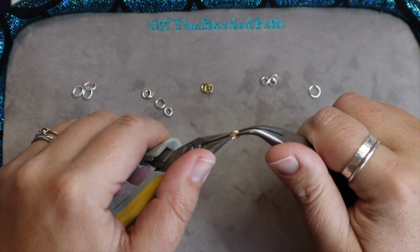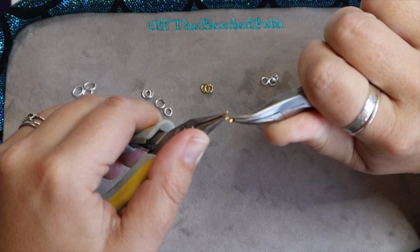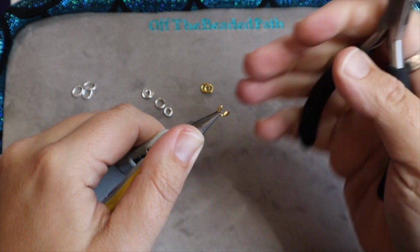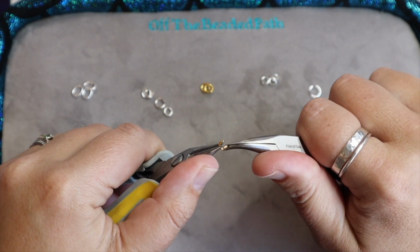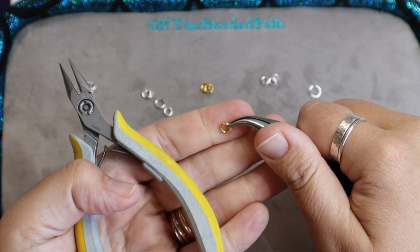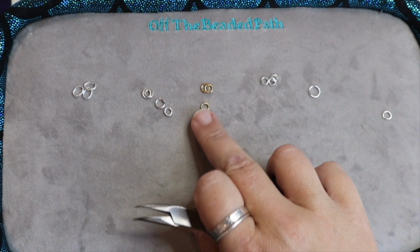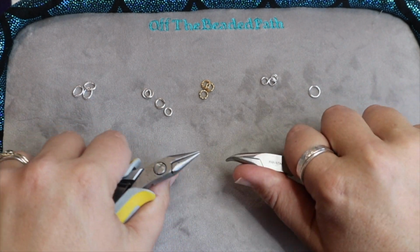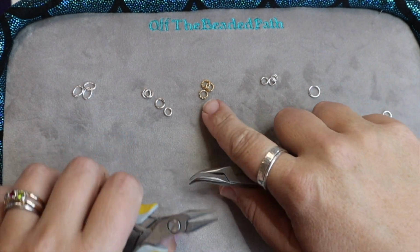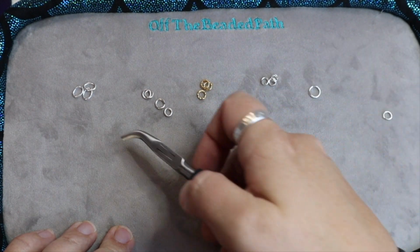But again, we just grab a hold of each side and you twist like that to open the ring. And then when I want to close it, again, I'm going to grab a hold of each side and I'm going to twist it back closed. So the twisted jump rings are really, really nice to use. The good thing too about the twisted jump rings, if you have to hold them really hard to open them, it doesn't mar your jump rings. So that's the really good thing.